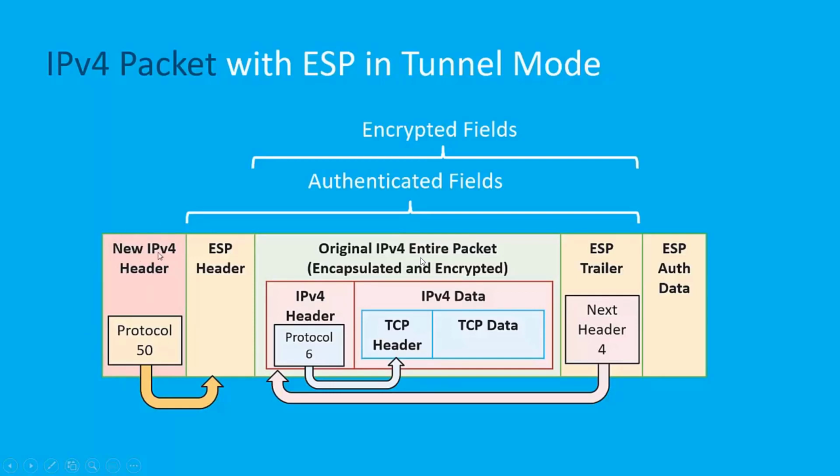created. The new IPv4 header points to the fact that we're using protocol 50 ESP, and there's the ESP header and ESP trailer and ESP authentication data if we decide to have integrity checks or authenticated information through hashing. This is the type of packet that you would see in an ESP or VPN tunnel, with the original IP address and the new or public outer IP address.